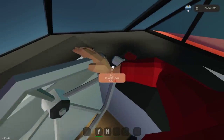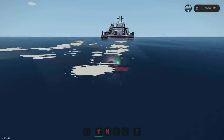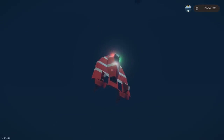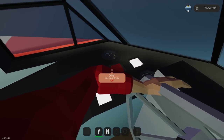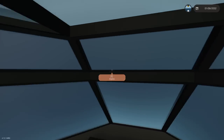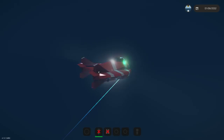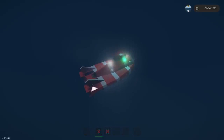Let's go. So, push this down. We're going for a diving exploration. Wee-haw! Nice! Alright, remember, we are actually still connected to the main ship. So, in itself, that's a bit weird. But it is okay. So, turn these on. Turn this on. And our battery is being used. But I figured that the main ship might actually be good for that.